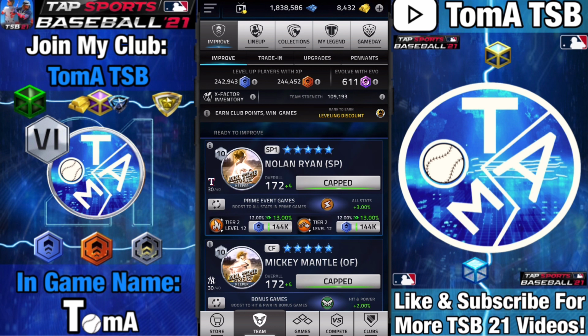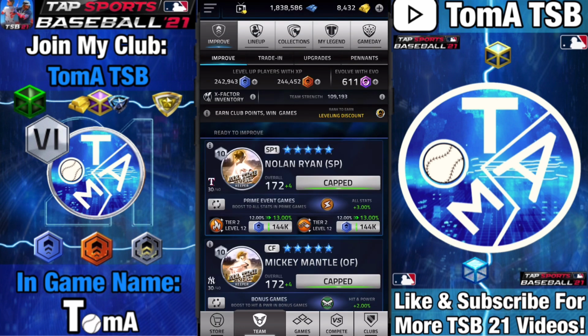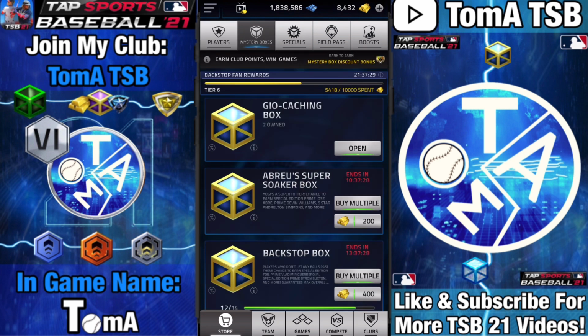I actually have a pretty decent amount of prime XP. But yeah, so that's basically every way I increase my team strength. That's how my team strength is 109,000 now. If you guys use any different methods, make sure you put them in the comments down below.